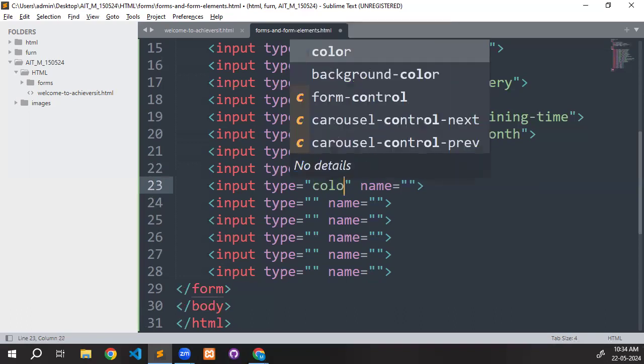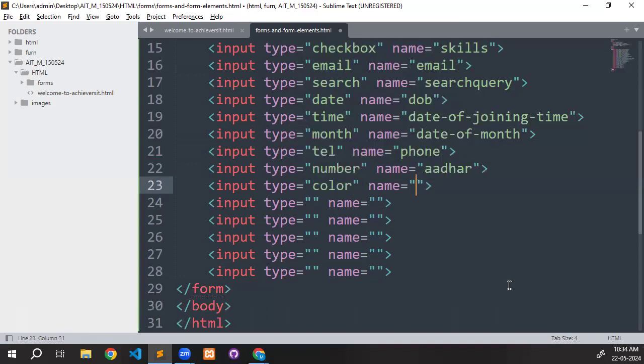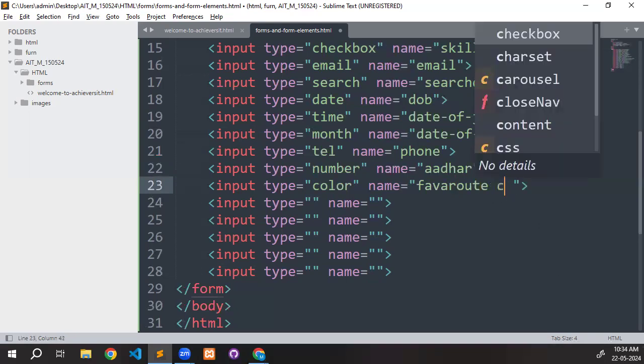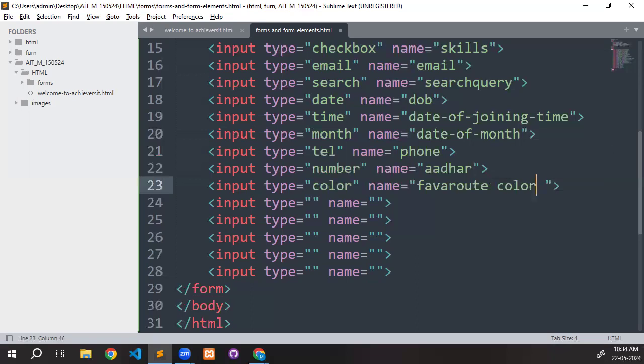Color. Here I can expect custom color, favorite color, something like that. Don't give spaces, boss, in hyphenated names. Don't give any spaces. I have seen some of the freshers making mistakes.